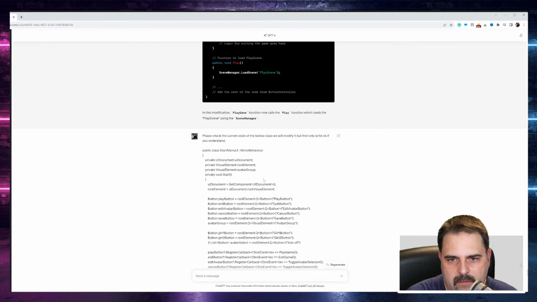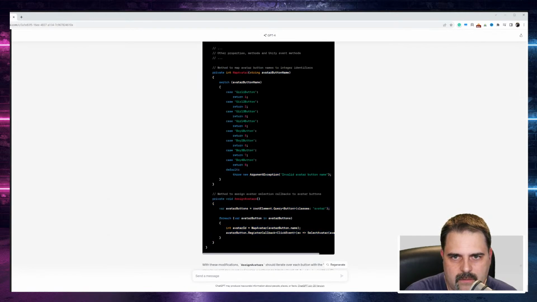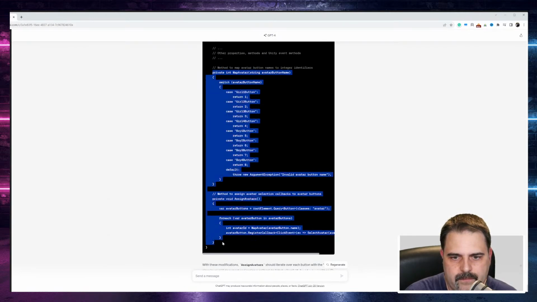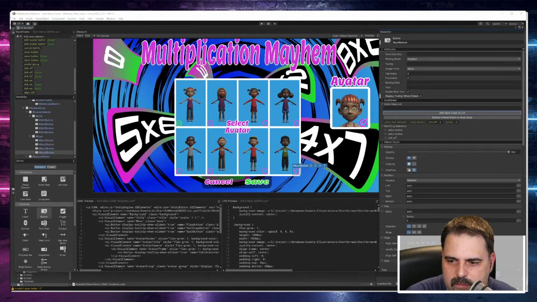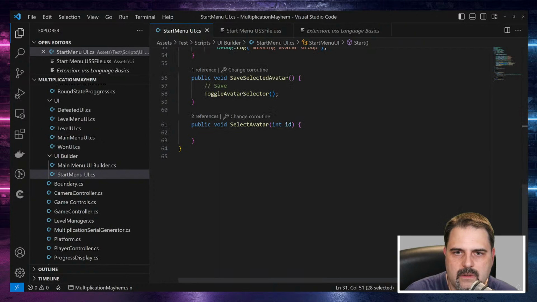Maybe some of these I need. Is that the same as what I sent? UI document root and avatar group. So that did not change. Okay. Let's see that. That looks promising, but let's see if that's actually doing what it should.